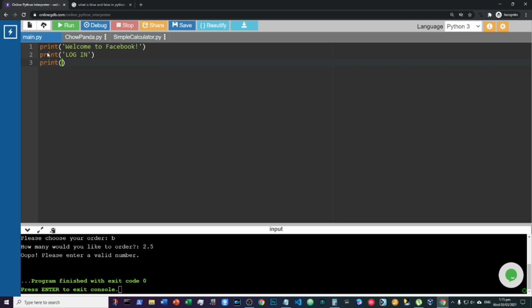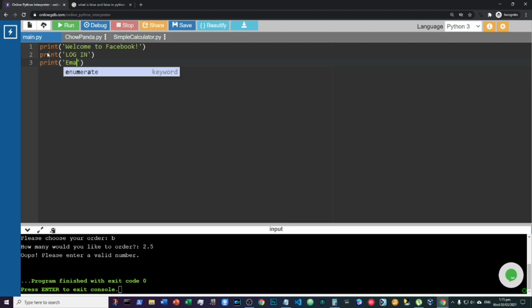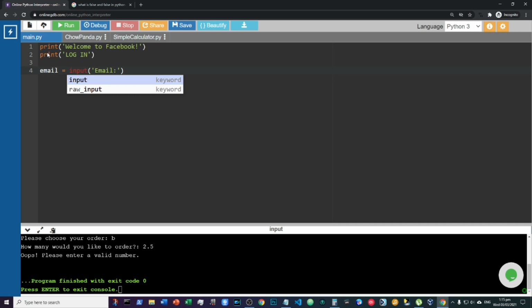So print username. Is that username? Email. Email only. Okay, email. And again, that should not be print. So email is equal to input, email.